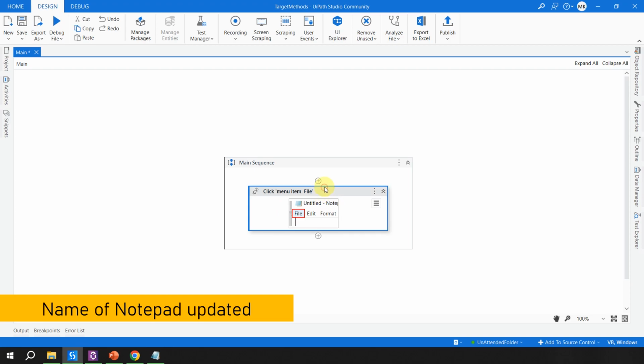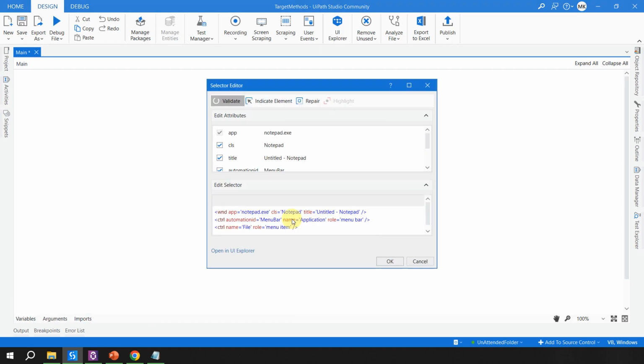In my automation, I have to click on that file button, right? If I go here and say edit the selector, you would notice that I was instructing the robot to go to the notepad.exe, which is open. Then I am asking it to find a notepad whose title is untitled-notepad.